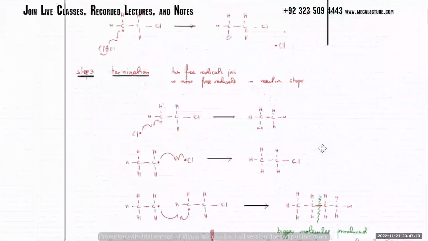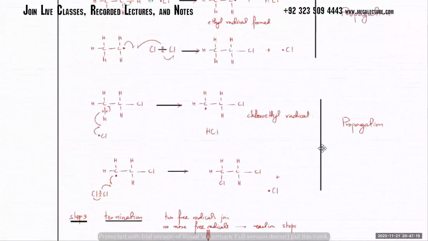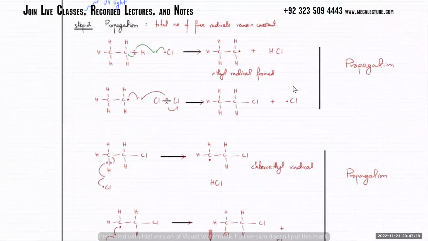These steps can come up as drawing questions. Termination, propagation, they might ask you. Remember, propagation is 2 steps: Cl comes in and grabs one of the H's, and then the radical grabs one of the Cl and joins with it. Okay, let's continue tomorrow. We're done with free radical substitution. We can move on to alkenes now. Right? Okay sir.